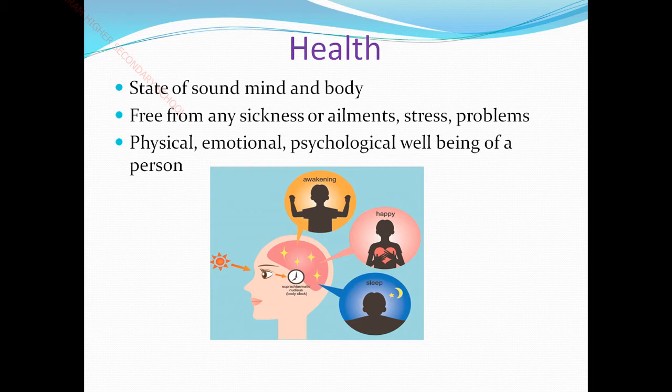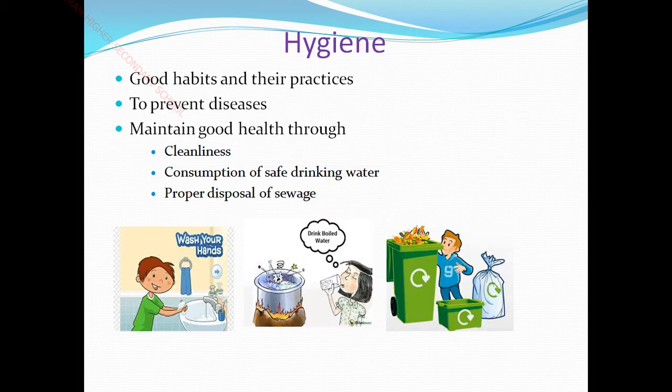So health is nothing but a state of sound mind and sound body. From this picture you can see the person is awake, he is very healthy to do all the day-to-day activities, and he has a happy mind. And in addition, the person should have a sound sleep, that is deep sleep. Sleeping is not about sleeping for 12 hours or 14 hours. A time of 6 to 8 hours is very much essential for a person to be healthy. So these are the things needed for a person to maintain health.